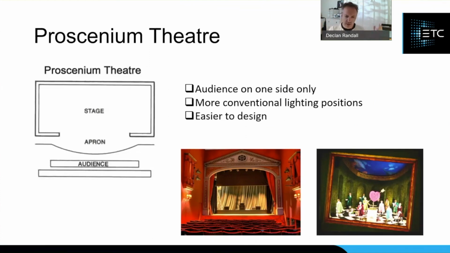Obviously, depending on the complexity of the set and the nature of the production, there's some complexity that comes in there. But generally speaking, this is one of the easiest stages to design for, because you only have front light, face light, that needs to come from one direction, because all the audience are facing the same way. Your backlight looks the same for everyone. Side light looks the same for everyone. So from that point of view, I find it a little bit easier, because you know what your parameters are that you're working within.